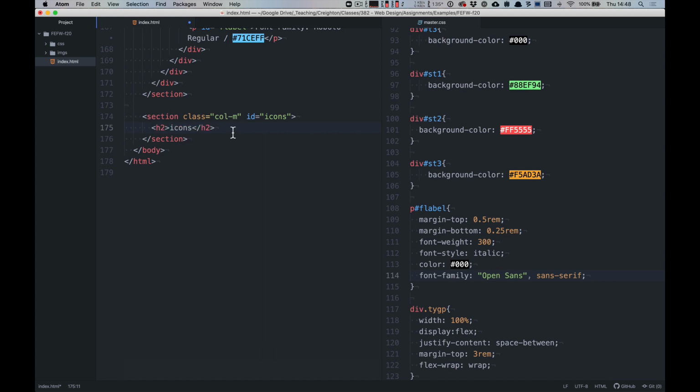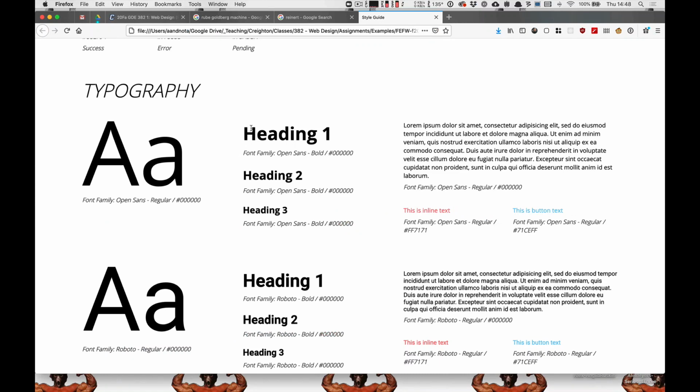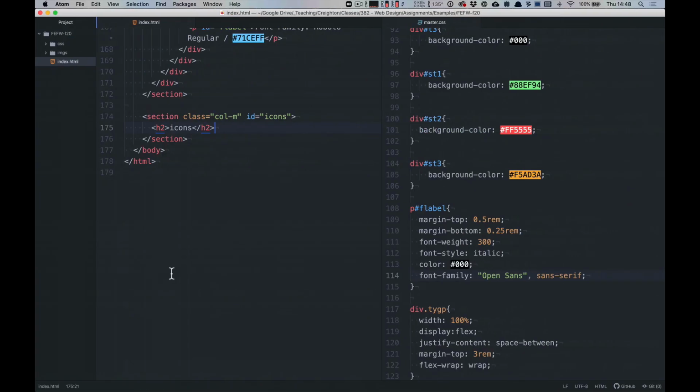Icons is an HTML element, so be wary using it. I did use it as an ID. Should probably be okay. I don't think it's going to cause us any issues. Could. All right, I need to make sure that I do the icons.